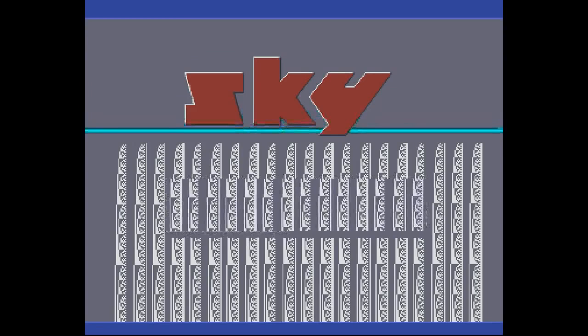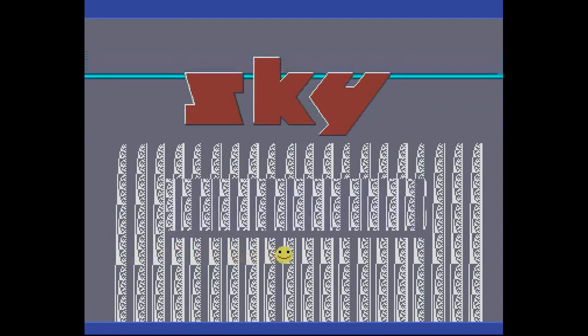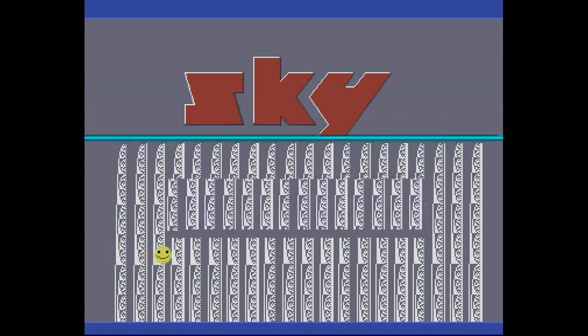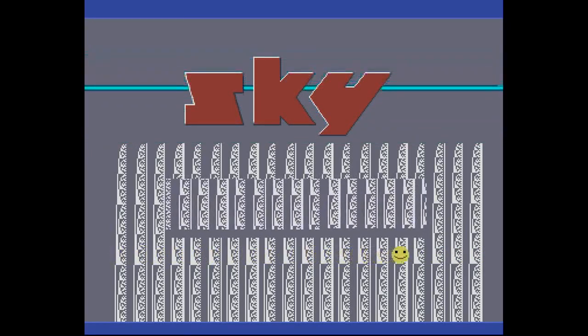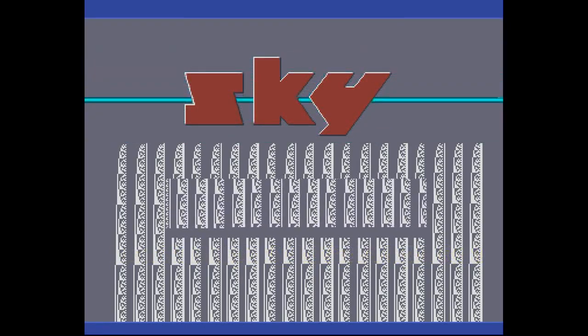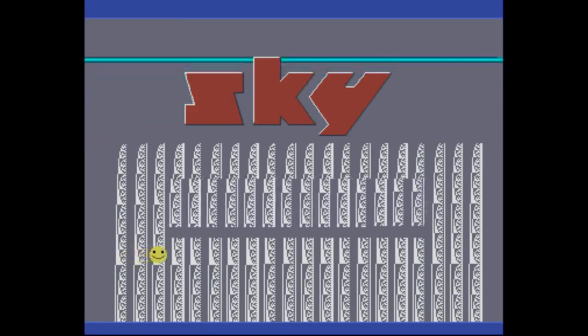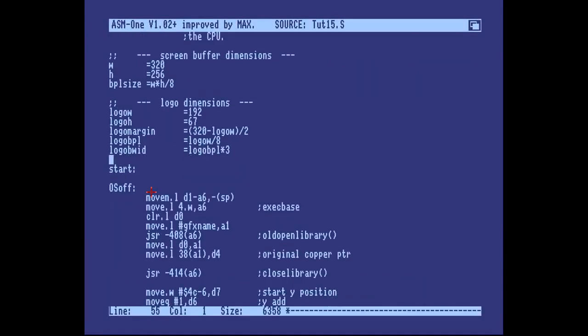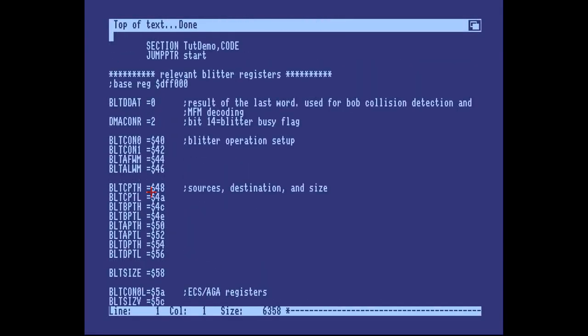For now, we're going to make the lower part of the screen, which is being scrolled, 3 bit planes first of all, so that we can display a 3-bit plane font in it, and go on from there.